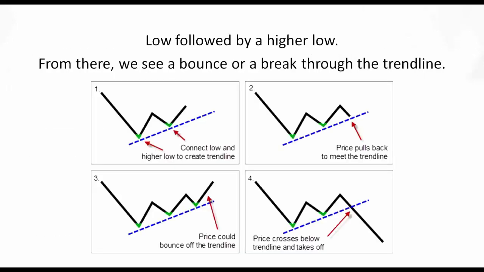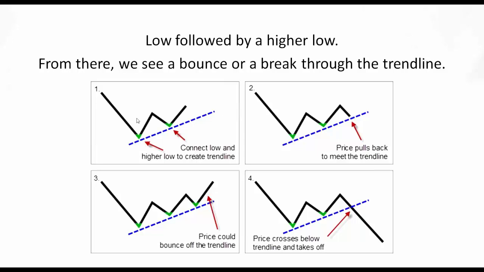a move downward. Again, the graphical representation: a low followed by a higher low. So this is the area here that we're looking to, quote unquote, an upward moving market. So we've got, this could be a downtrend. We could have the price starting here, moving down here. But this section, we've got a low followed by a higher low. We can draw the trend line that connects them underneath, and off it goes.